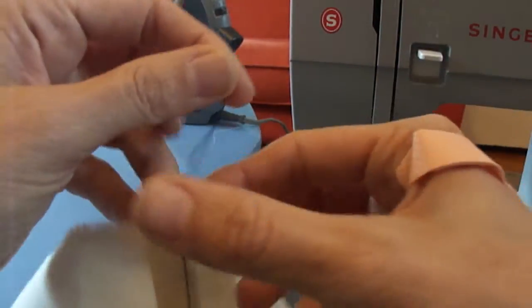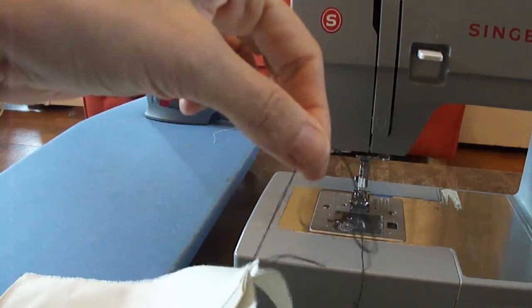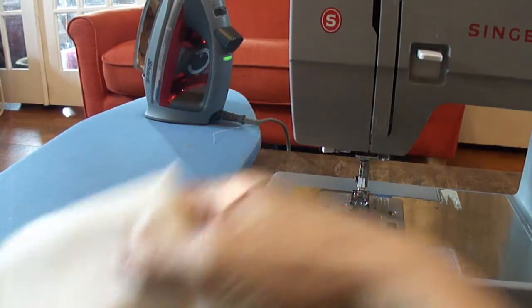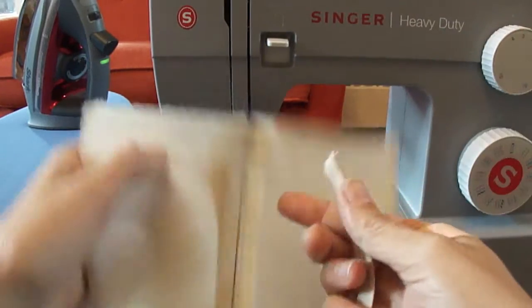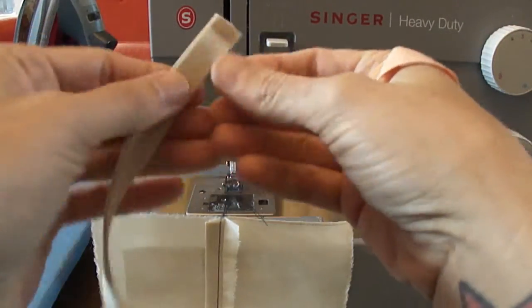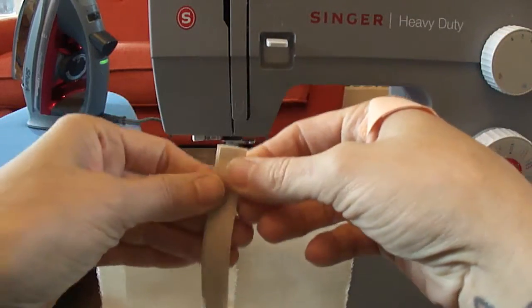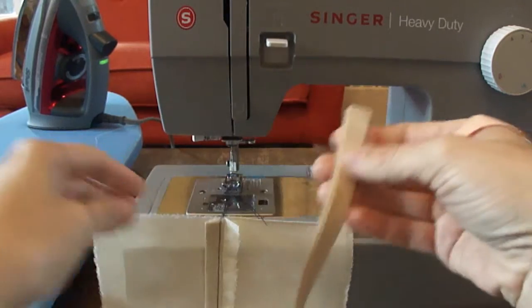So for the other side, let me make sure I don't need to clip anything that's in my way. There we go. For the other side, we're still going to use some bias binding, but we're going to do it in a slightly different way. This is going to mirror more what we would do if we were using binding to finish off an armhole or a neck hole or something like that.